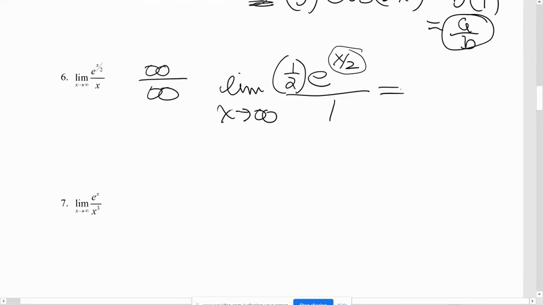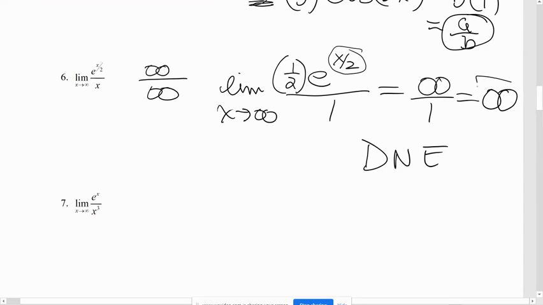Okay, so if I plug in infinity now, I'm going to get 1/2 times e to the infinity over 2. So remember, e is just a number. It's like 2.72. And we're taking that to an infinity power, which is going to be really huge, like infinity. And then I'm going to take infinity and divide it by 2, which is still infinity. And so this is going to be infinity over 1. And that is just infinity. It's not an indeterminate form. So this limit does not exist. But also, we know where it goes. So as we go towards infinity, this function is going towards infinity.